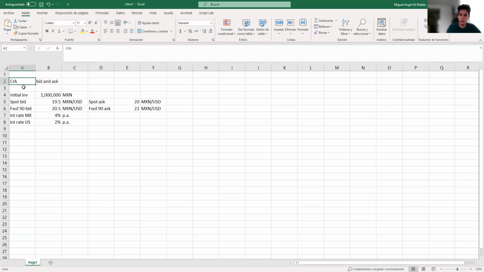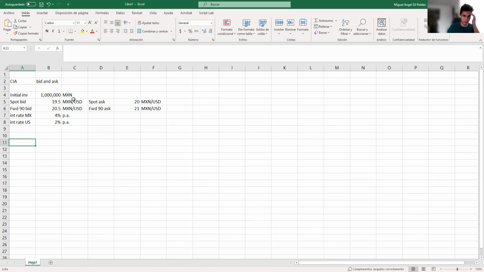So let's start with the first complication, which is about bid and ask, because you might remember when we learned the triangular arbitrage in the second partial, we also complicated the basic strategy when we only had the triangle. We complicated it by adding bid and ask, and by complicating I mean making it more real. Okay, so it's the same in here. We are going to complicate the CIA strategy by adding bid and ask, which in other words is making it a little bit more real. So let's start with the data of this problem.